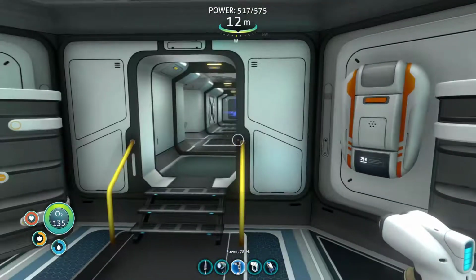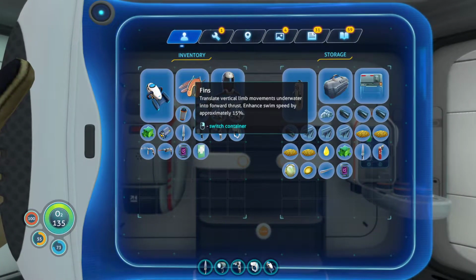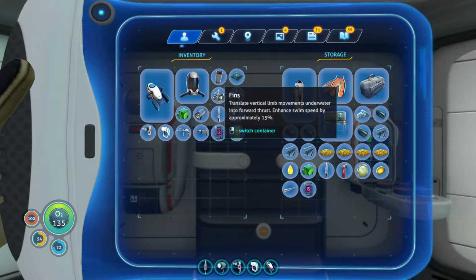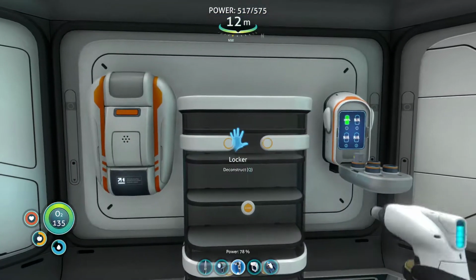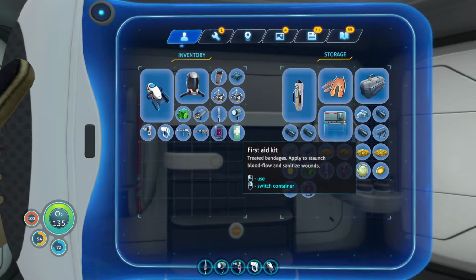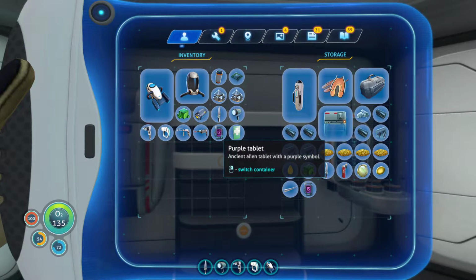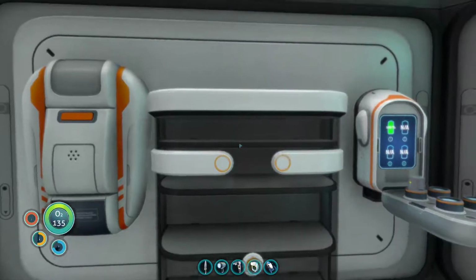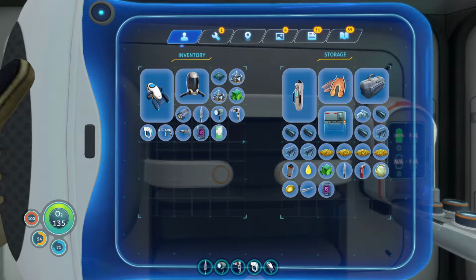So obviously I have not heard any response from you guys in regards to those fins, so for the time being I'm still wearing the other ones, so I might just plop these away for the time being, and then we'll hold on to everything else for right now. How's our health? We actually have full health, but I'm gonna keep holding on to this first aid kit, and then I guess I'll keep holding on to the ion cube and purple tablet, because realistically we could get into a point where we need to use those. The power cell we don't need to use right now, so I'll store that away as well.